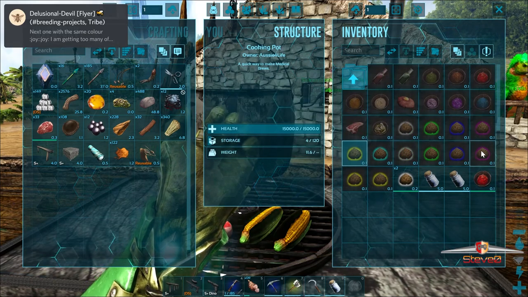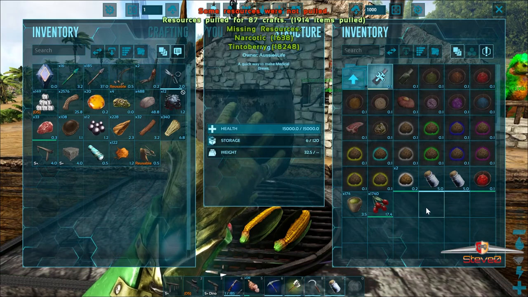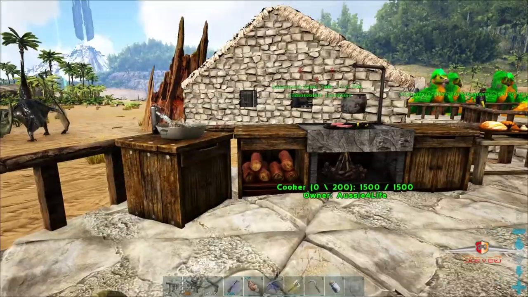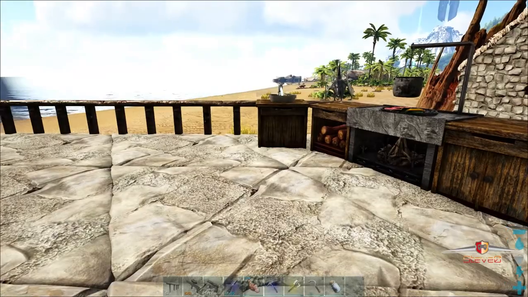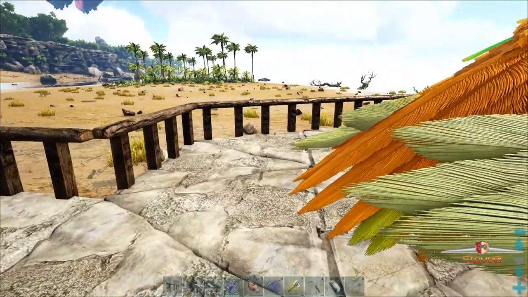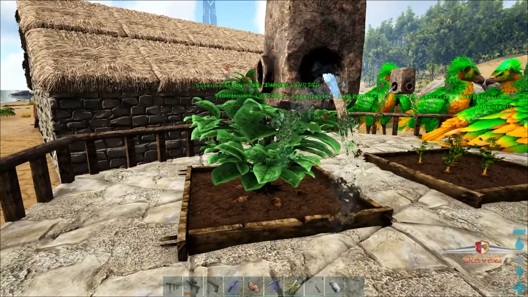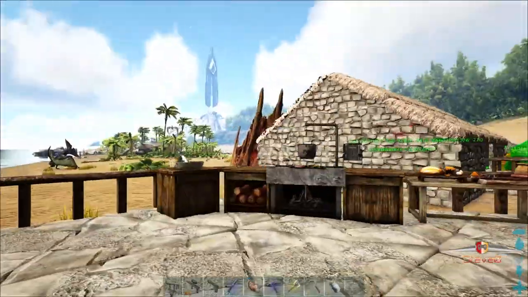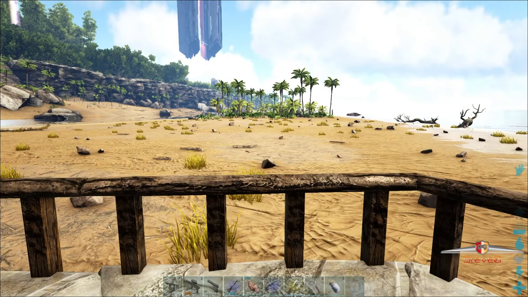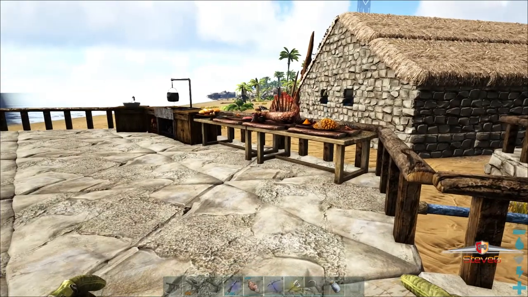So yeah. Okay, we'll just make a bunch of that. So that's it. That's our kitchen for now. I'm gonna build a couple of fridges here. We can put some storage over here. It's on the safe side of the base. We got that building there protecting, and nothing really spawns on that side. But no, that's our kitchen.